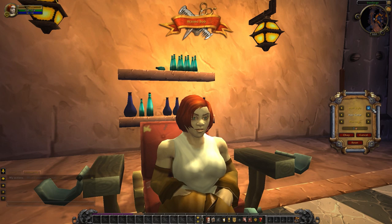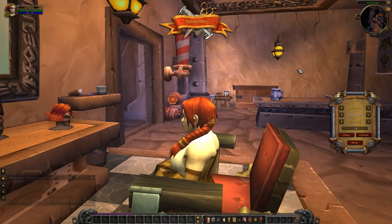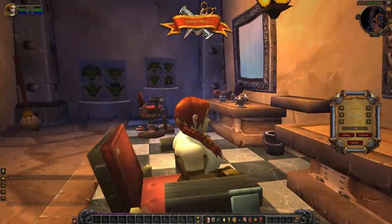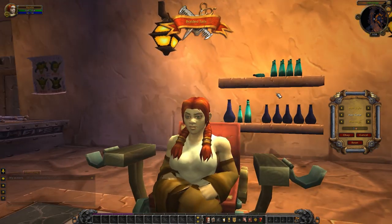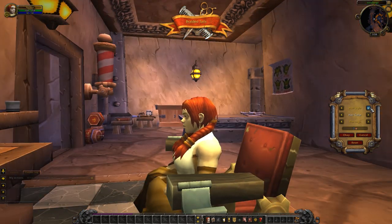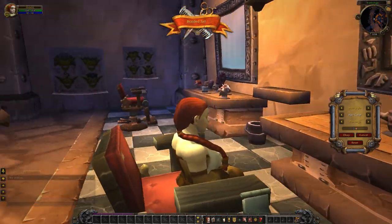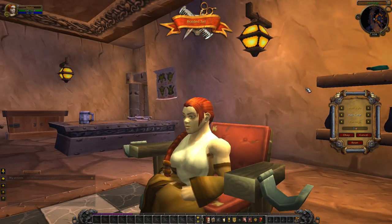There we are. This is the braided tails look, one of the original night elf hairstyles. It looks a lot more like the old night elf version than the new night elves actually got. The night elves got much skinnier braids with the braided tails in the new models, but this dwarf has the original big thick braids and big thick falls of hair on either side of her forehead parted right down the middle. This is the singular braided tail — I've always liked this one for dwarves. One big long braid over one of her shoulders and all the rest of her hair is gathered back, with one little bit on her left side.